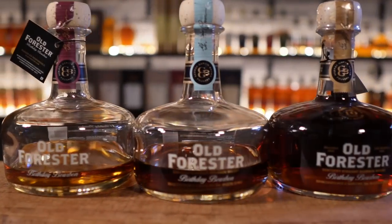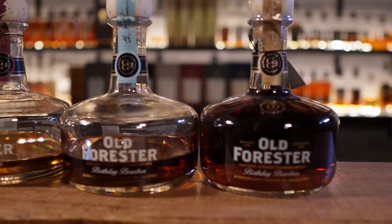Number eight — and this is the one that's going to start to upset people. Old Forrester Birthday Bourbon. This one is 2019, and this one's really good. If we were judging just based off 2019, it would be incredibly high on this list. But how we're looking at this is the overall birthdays — they're very hit or miss. Some of you know what we're talking about. Sometimes you've had a really good birthday, sometimes a crappy one. Even the 2022 that I think's boring and flat — it's not that it's bad. You're talking about an expensive bottle with sometimes mediocre liquid in it. I feel like it's about 50-50. Being eighth on the list, I'm okay with that — y'all can send all eight my way.